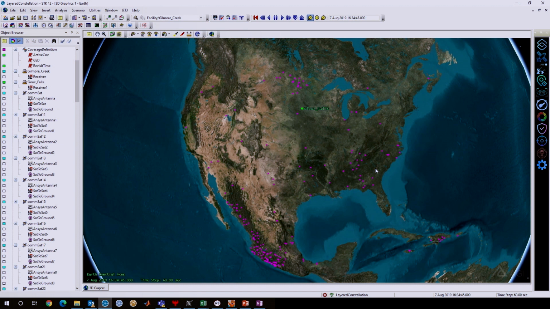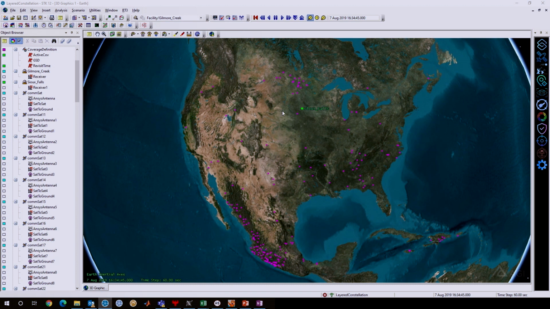Along with giving us the requirements, the customer gave us a shape file that we were able to insert into STK, and that shape file had the location of every wildfire in North America at the time. This is important because we can see where they are now, but also if the customer wanted to redo their analysis 3 years from now, they would just have to provide us with a new shape file, and that way we can ensure that we're meeting their requirements with the most current and up-to-date locations.